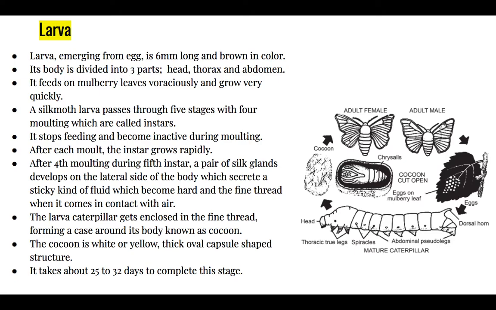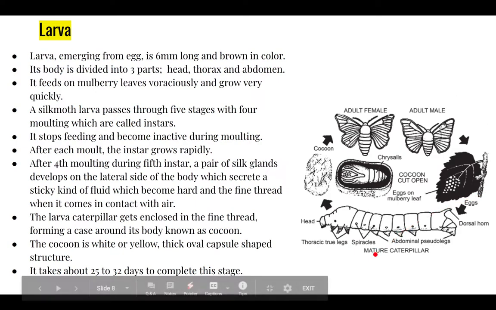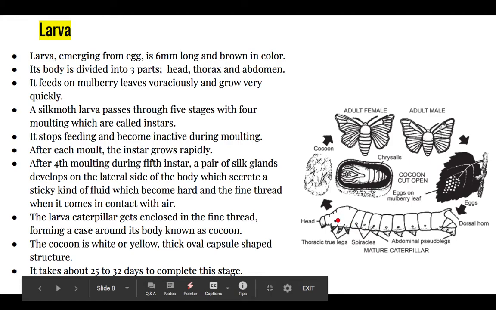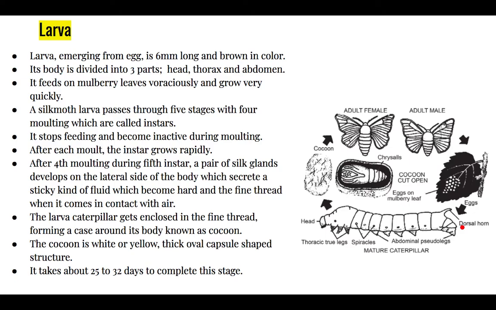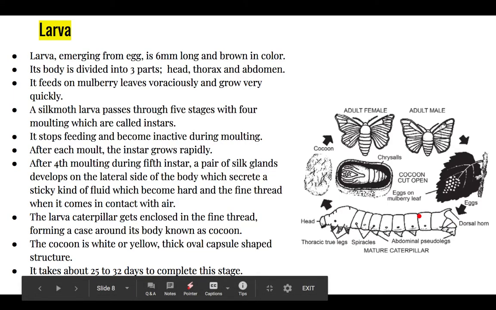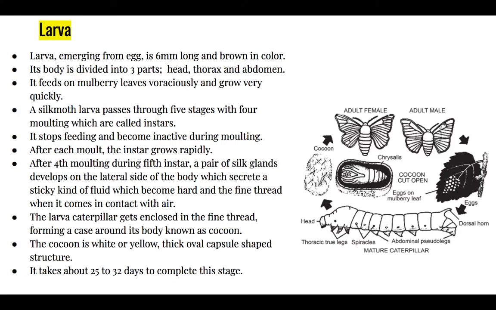When larvae emerge from the egg they are 6 mm long and brown in color. Their body is also divided into head, thorax, and abdomen like the adult. Larvae are voracious feeders and feed on mulberry leaves or castor leaves. Because of eating so much, they grow very quickly. During their life they change their skin four times — that process is called molting — and each stage is called an instar, so there are five instars in total. During the molting process the larva stops feeding and remains inactive, but after each molt it grows very rapidly.